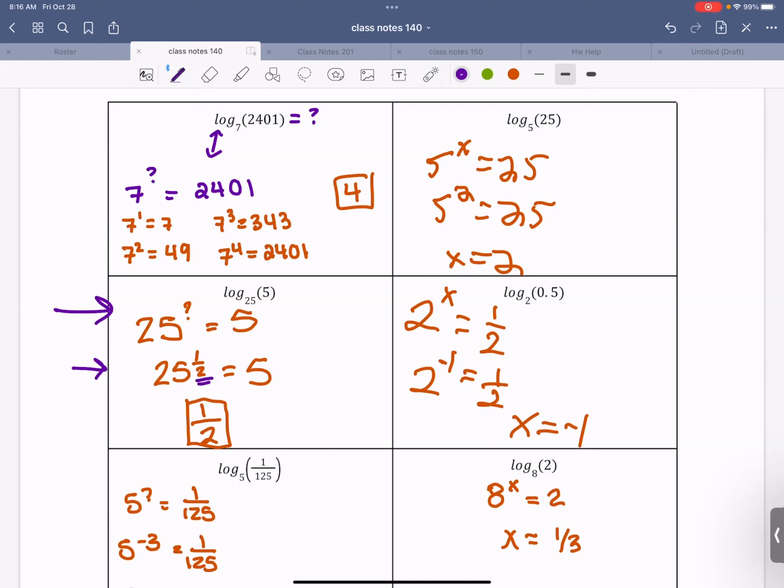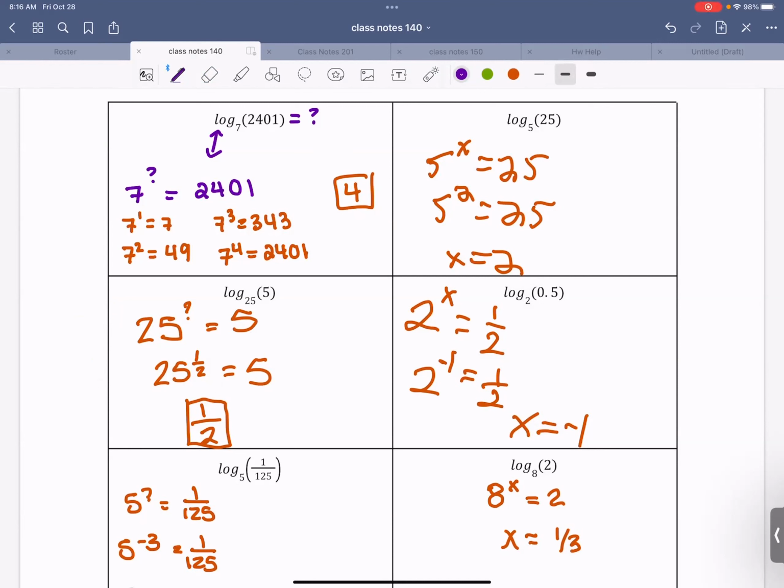Because what's this anything to the 1/2 power? What is that actually saying? It's the square root, right? So Marissa didn't have to write the square root symbol because anything to the 1/2 power is a square root, okay? So I know it looks weird with the 1/2 in the exponent.